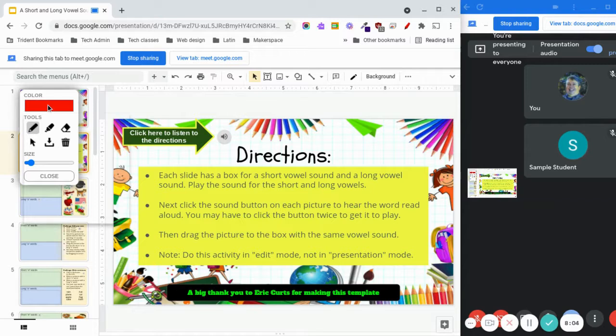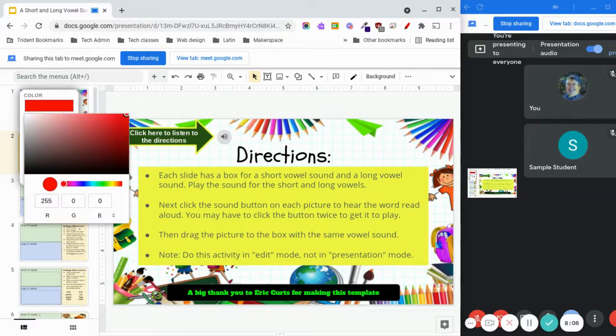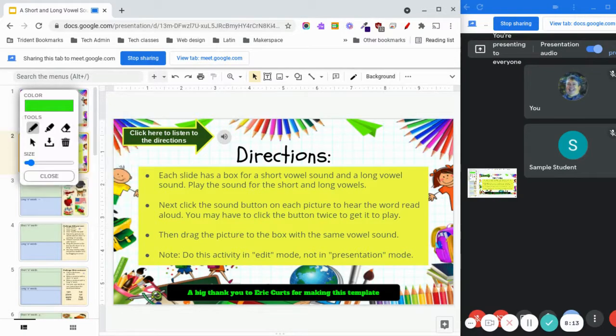But watch what I'm going to do here. I've now chosen a color, and we're just going to go to green. Nice friendly green color. And now I can use my touch screen even to do this, or I can use my mouse. I've got my marker on, and I can now draw on my screen.